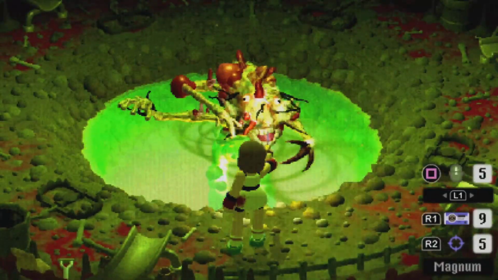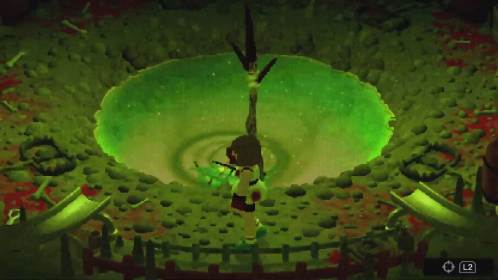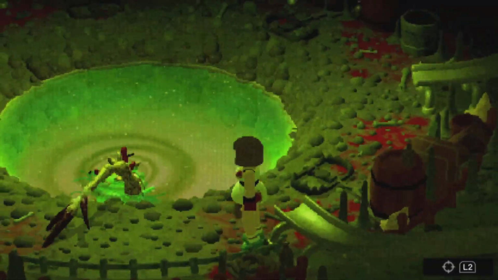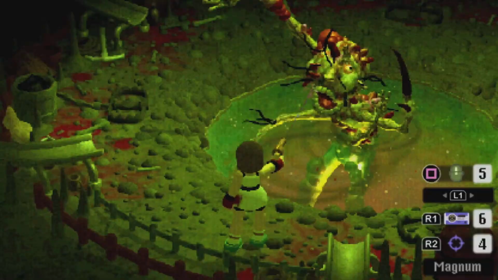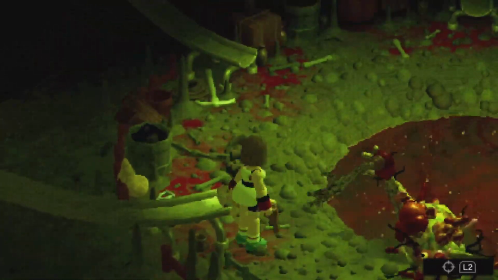I'm going to use the Magnum. We've been saving it this entire time. We haven't used it at all. We have all the ammo possible in the game because we found every secret cache of Magnum ammo. This crow creature is very easily avoided. Just try and pop off shots at him when you can, and you'll see the pool starts to turn more and more bloody.